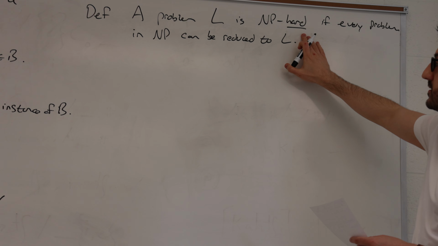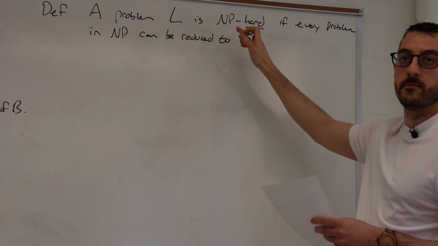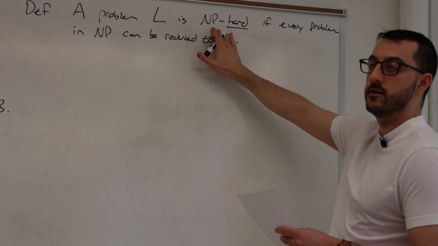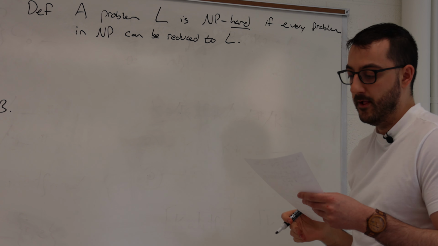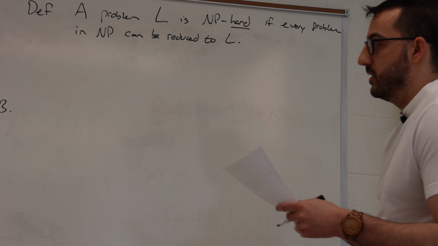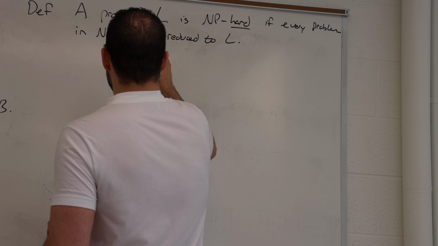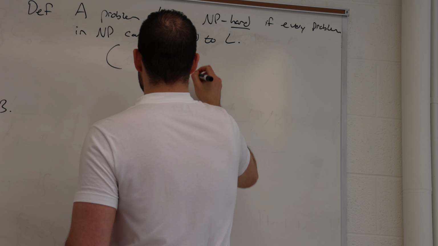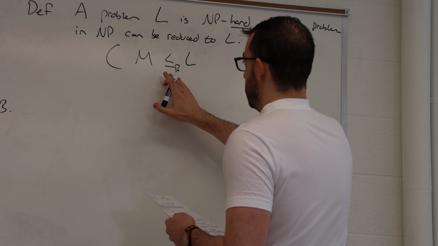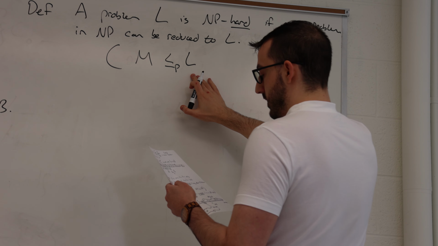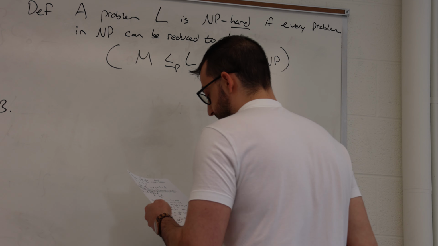So this is a sort of qualifier to a complexity class. It holds for any other complexity class. Here I'm just going to define it for NP, but given any other complexity class, you can also define the hard version of it. This notation is going to help us understand this. So this means that for any other problem M, it is reducible to L. So M is no harder than L for all M in the class NP.